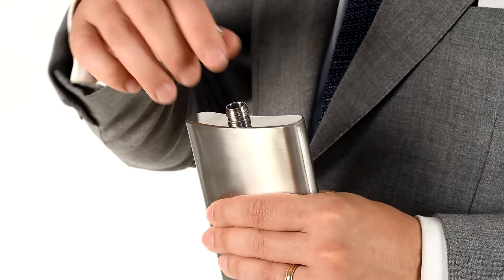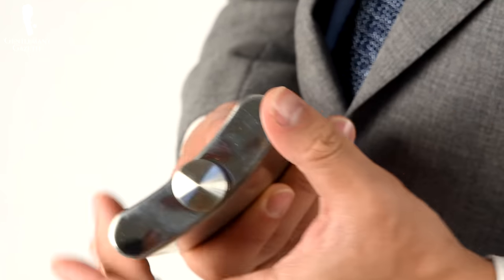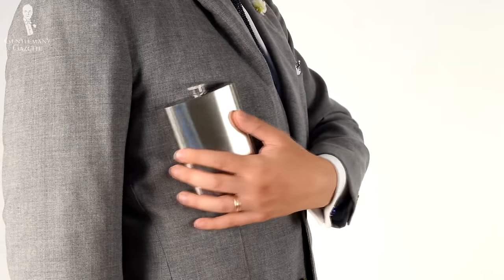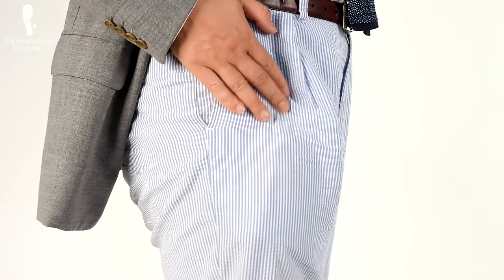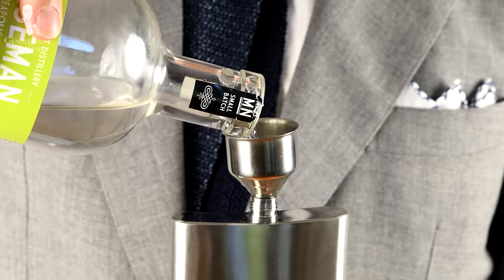The flask as you know today is a modern beverage bottle and some pinpoint its origins to 18th century England. The rounded edges of the flask were brought into a curved form that matched the contours of the body in order to conceal it, rather than just a square container on your chest or your hip. In the US, prohibition made alcohol illegal from 1920 to 1933 but nevertheless, people continued drinking. It was better not to do so in public and a hip flask was really helpful to conceal your alcohol consumption.